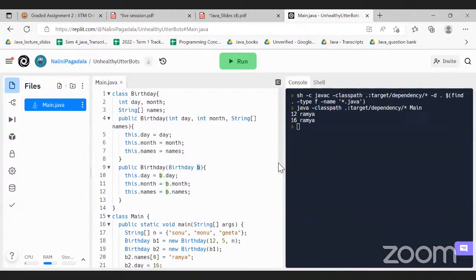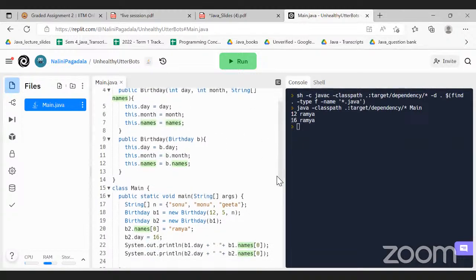As this is an object, we are pointing to the same memory for the names instance variable in the case of both B1 and B2. That's why this is happening.